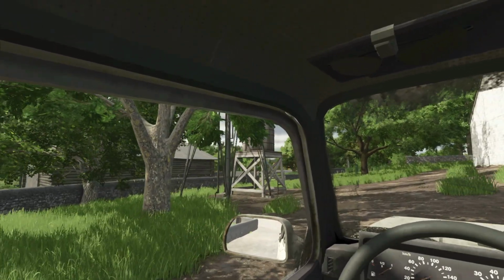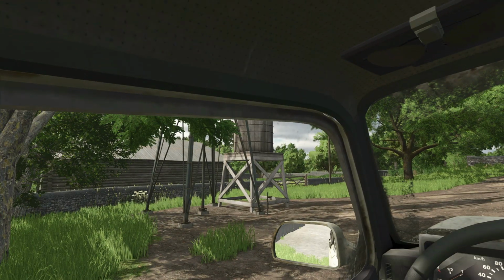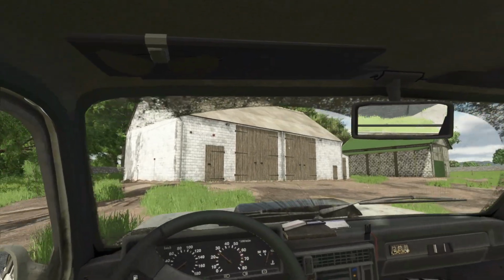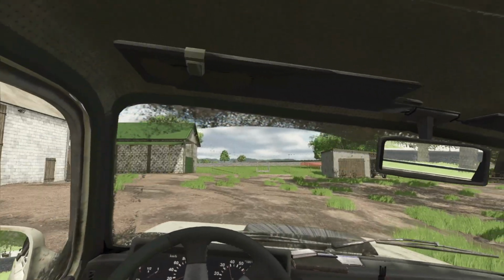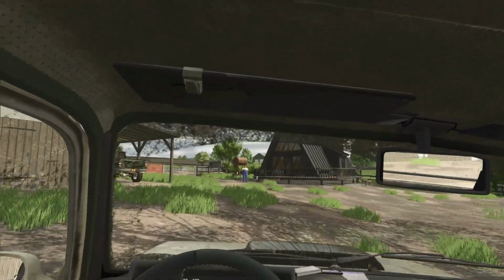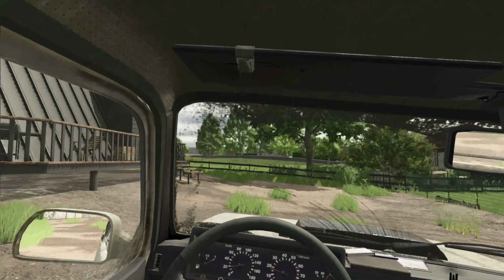Okay, so yeah, this is the boundary, this wall. And I see there is a gate there, but I don't know why there's a gate, but okay. So we do have a windmill. But okay guys, let's not waste any more time. We're just going to come over here. And I see Merle is waiting for us. It looks like he's busy writing something on a notepad there for us.